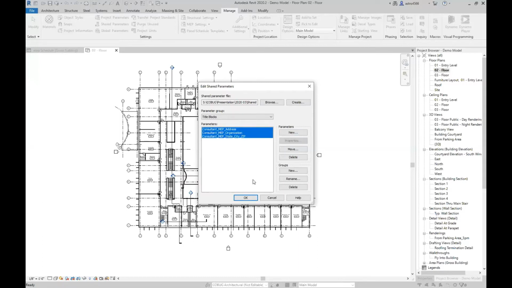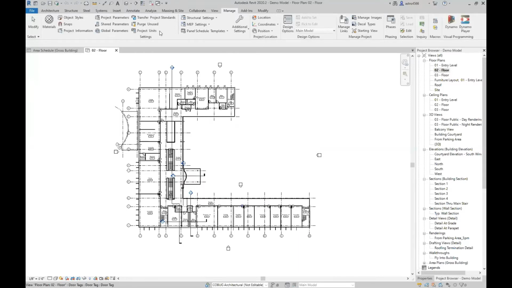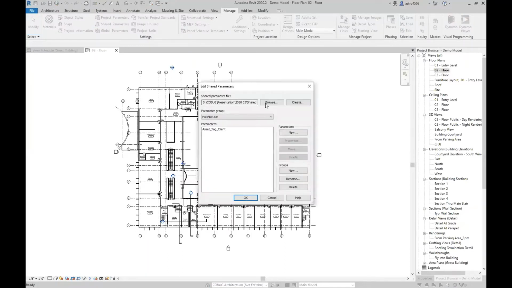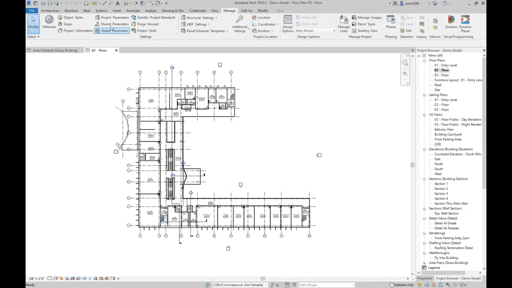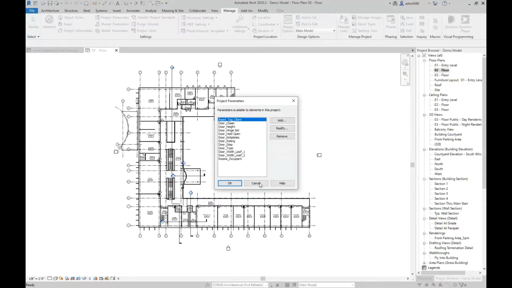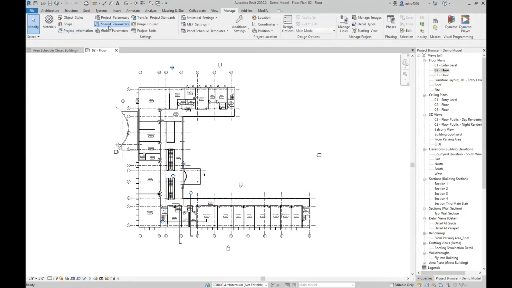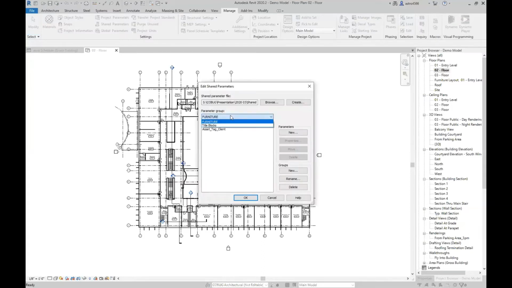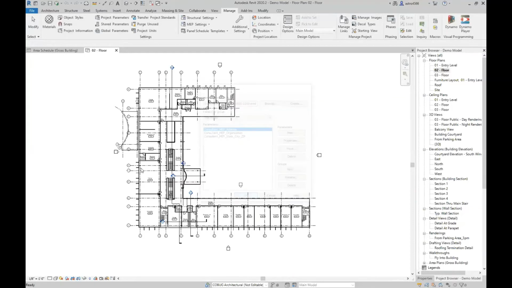You can select more than one at a time and hit OK. Oops. I was wrong, one at a time.